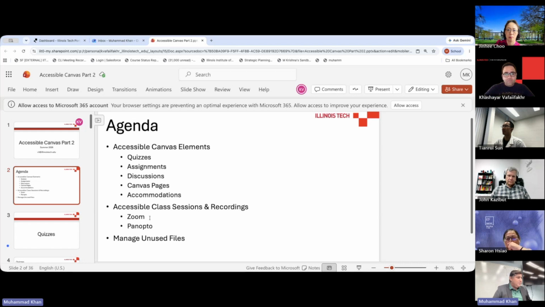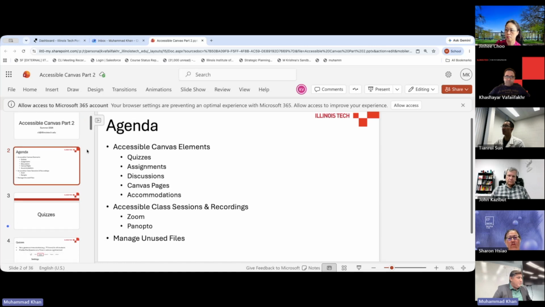Also, we'll be talking more about Canvas accessible class sessions and recordings, because our instructors use either Zoom or Panopto, so we are just focusing on those two big elements here. And in the very end, we'll talk about how to manage unused files in Canvas. So this is basically what our presentation is all about.